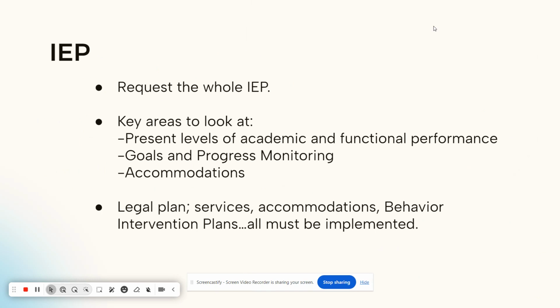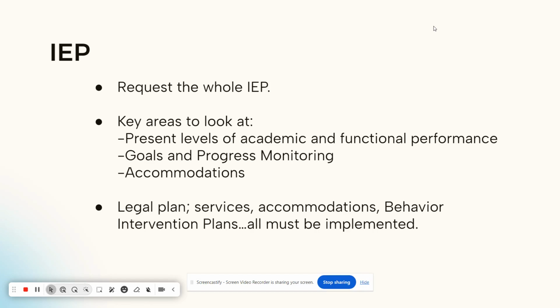When I first started teaching over here, special education teachers would send me a summary, which was great and helpful, but it only gave me the accommodations. Well, that's only one piece of the puzzle, because accommodations come through from the present levels and from the goals. So it's super important to know the rationale and the context of each of your students and where those accommodations are coming from. Otherwise, it makes it really difficult to plan. And if a specific accommodation isn't quite working, you want to have the knowledge and ability to go and search for other accommodations and try some things out.